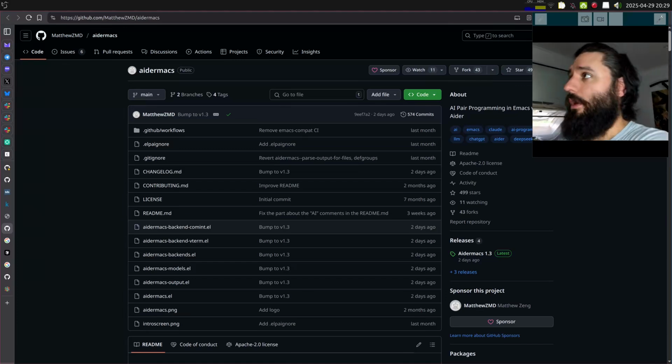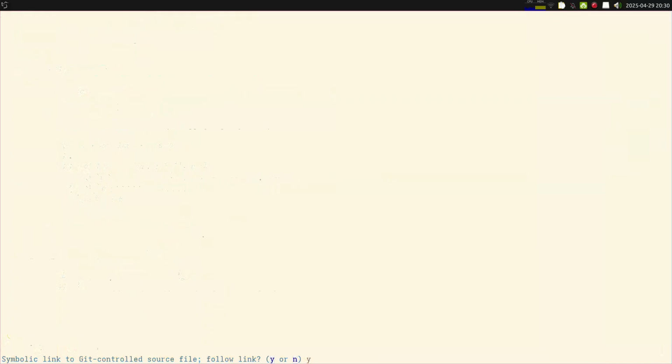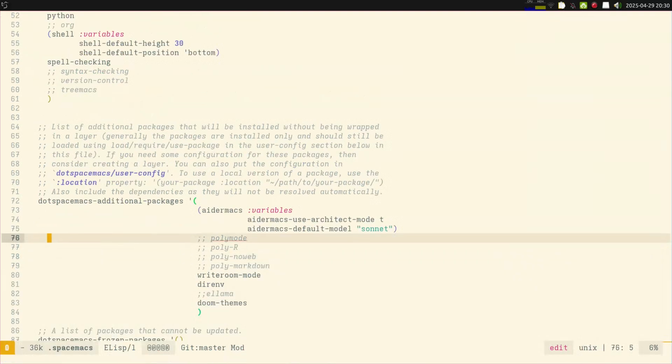Oh yeah, and by the way, this is my Emacs, so I opened a vignette. Of course, what you should do as well is configure Emacs to know about AD. So you have some options if you read the documentation of aidermacs, this is all described there.